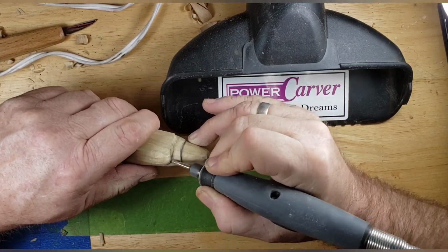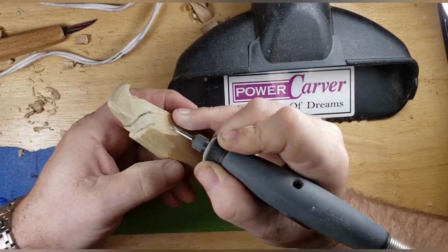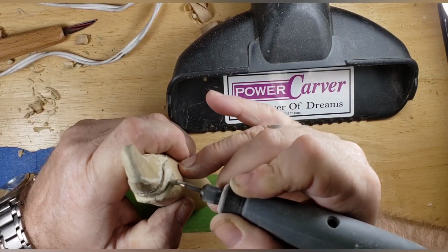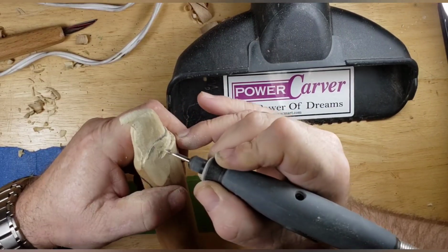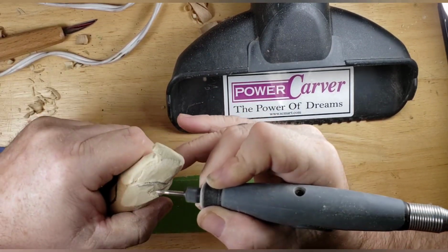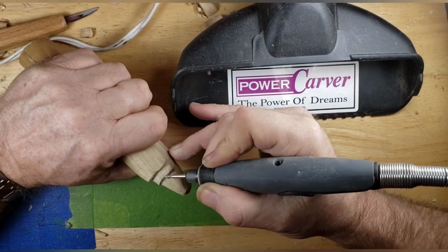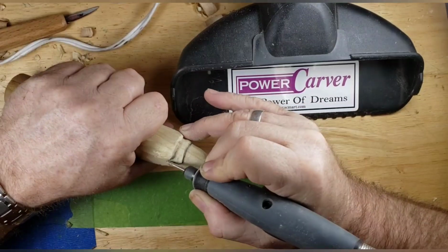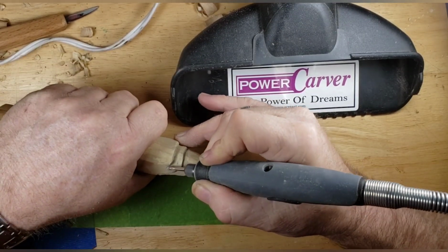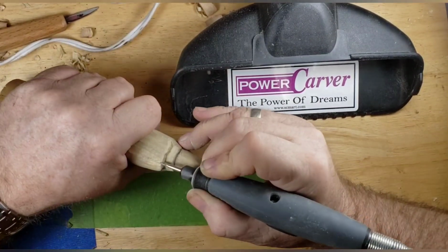Okay, we got some knife marks on the bird nose hole thing. So we're kind of flattening it out with the Dremel a little bit. And then we're rounding that over up on top. It's a pretty sharp edge right there. Nothing you'd want to run your hand over. So that's the other thing. When you're making things that you're going to walk with, you got to make sure that everything is nice and smooth so your hand don't get bit. You know, you don't pick up a splinter or something like that. So you want to make sure everything's sanded nice and smooth and rounded over.